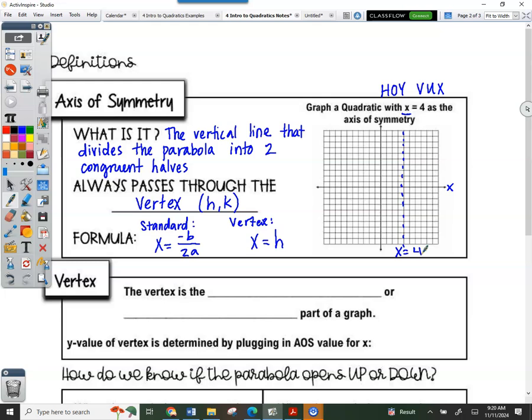Now it says graph a quadratic here. You can graph whatever you want as long as the vertex is on the, what? It's got to be on the dotted line because that was your axis of symmetry. So you could graph one down here and give it a curve, or you could graph it up here and curve it down. What do y'all want to do? You want to try one curving down? Just put your vertex anywhere on that dotted line and then draw your curve as symmetrical as possible.